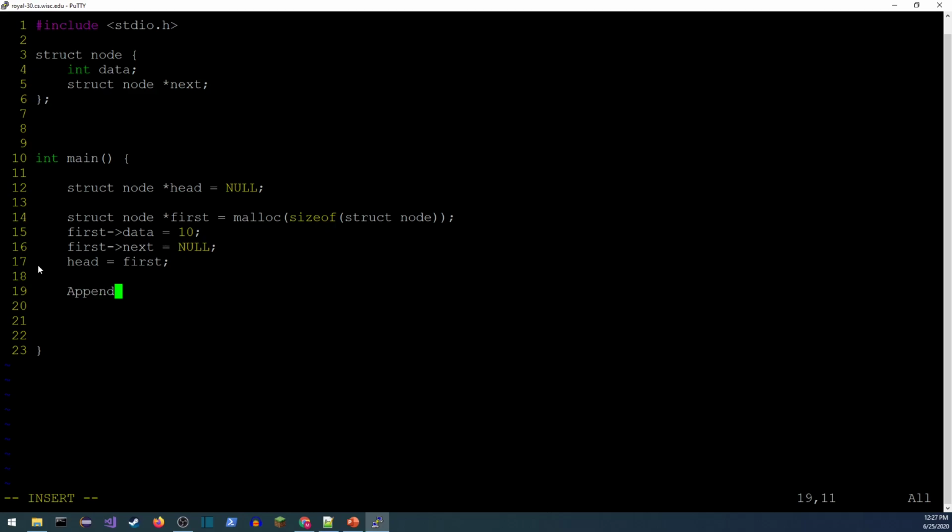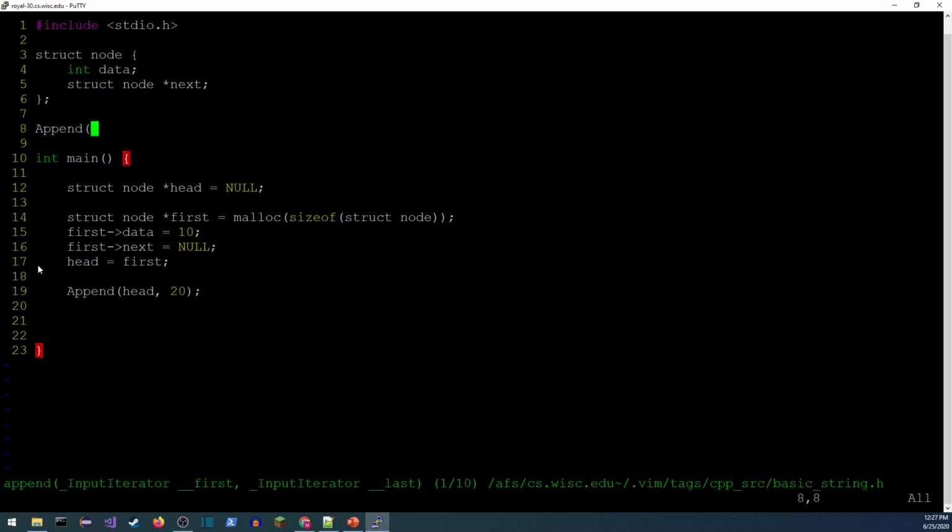All right, so let me see here. It's a function. It needs a couple of things. We need to know what list to put it in, and to do that, I'm just going to pass in the head of the list. And then I also need to know what data to put in, so let's give this next node the value 20. That should be good. Let's take a look at writing this function now. The return type I'm just going to leave as a question for a moment, and we'll come back and fill that in.